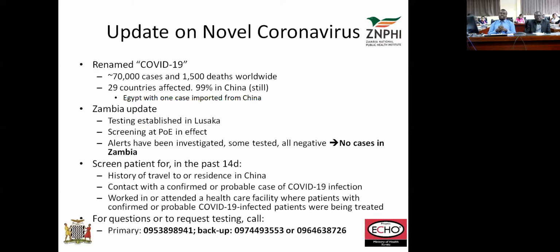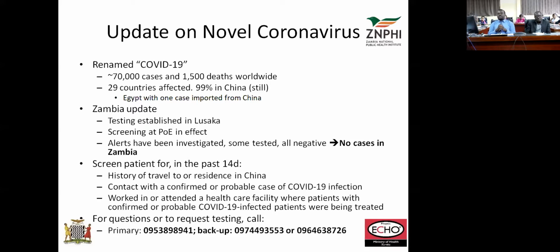Then we have got an alert system that has led to investigations of some of these cases which have been alerted. All the tests that we have done so far have come out negative, so we can effectively say that in Zambia, we don't have any case of coronavirus or COVID-19 as of this morning.